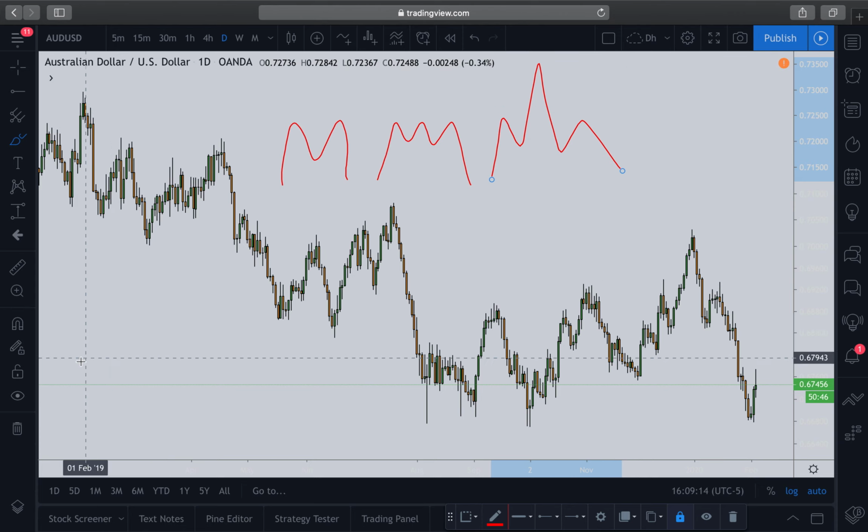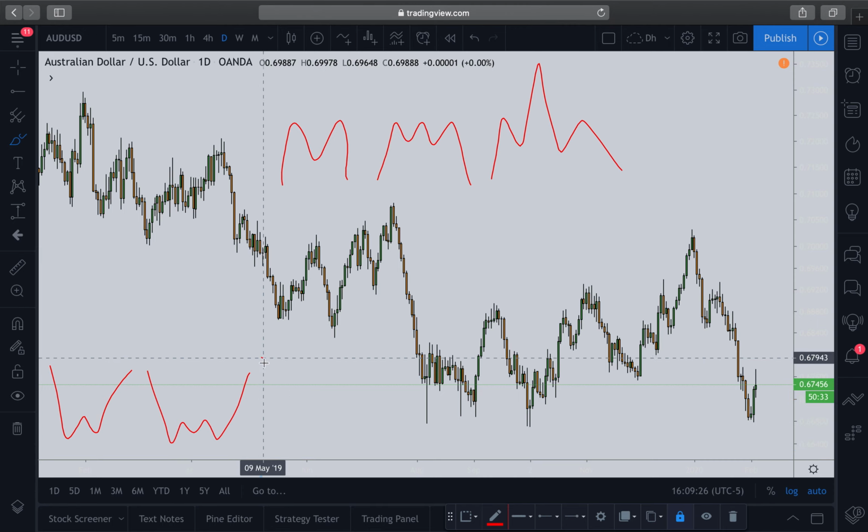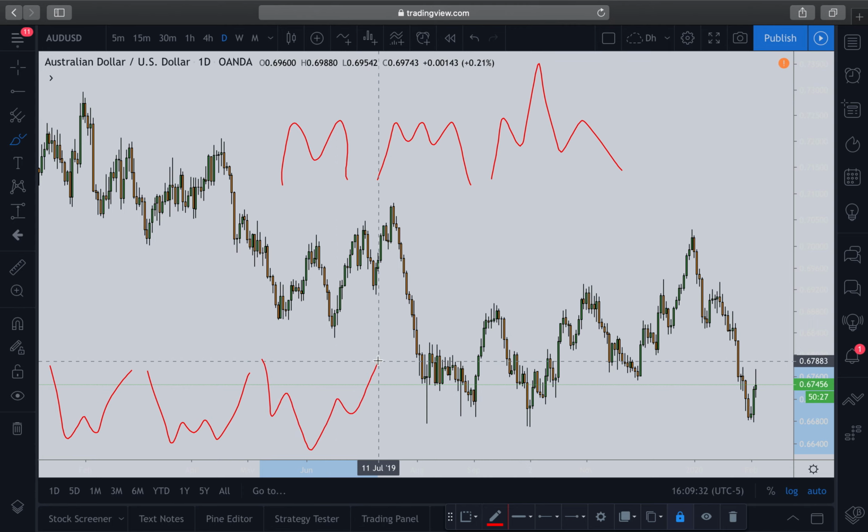It's just inverse. So instead of being a double top as our first one, it would be a double bottom, right? The next will be a triple bottom. And don't mind these drawings, they're kind of jacked up. And an inverted head and shoulders. Just to give you guys an overall idea of how it's set up.